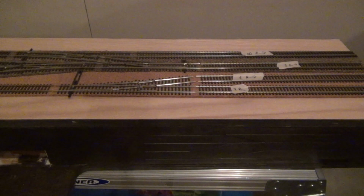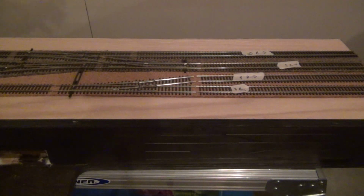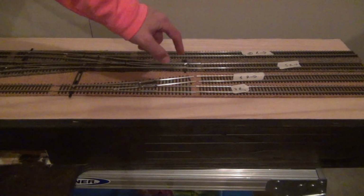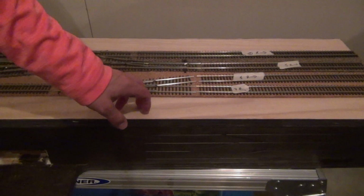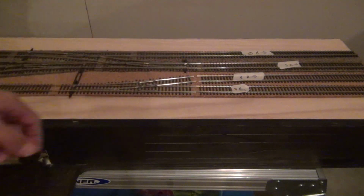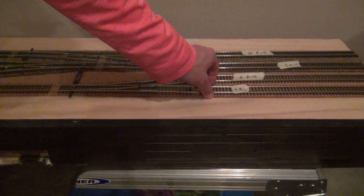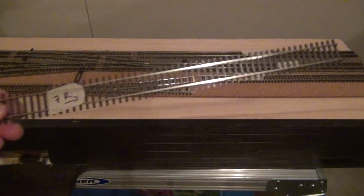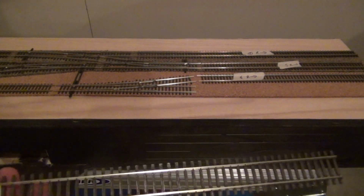Okay, so I got the pieces back where they originally were. Again, if you remember, I marked these with masking tape. I took a photograph of where the pieces went because I wrote them down on the surface of the plywood. Obviously, I corked over it, but took a picture of it, so I made sure these got back in the same place.